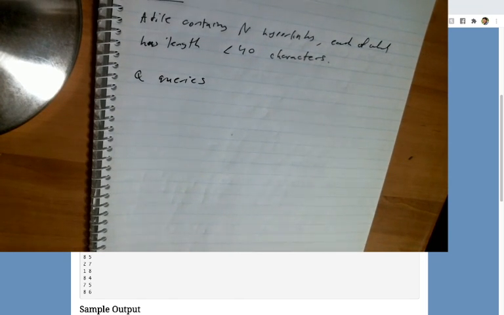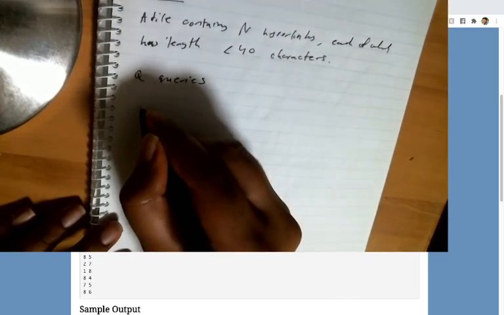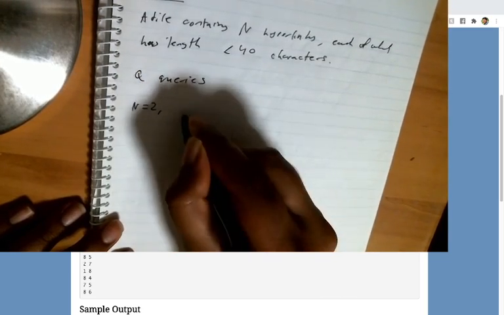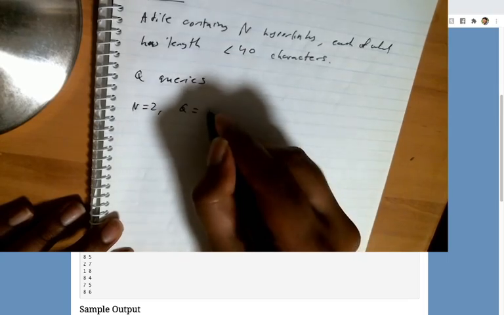So let me write a sample input. Let's say my n equals 2, q equals 4.